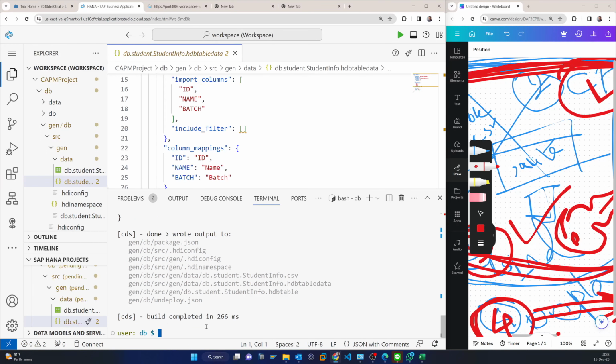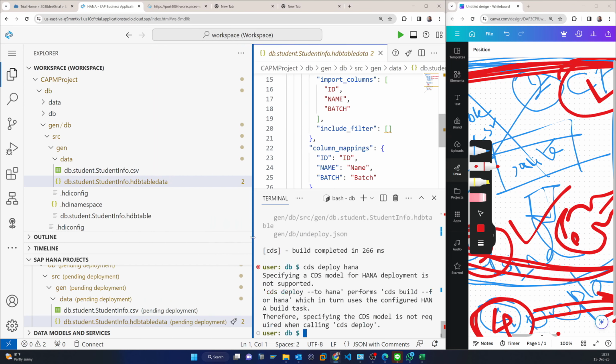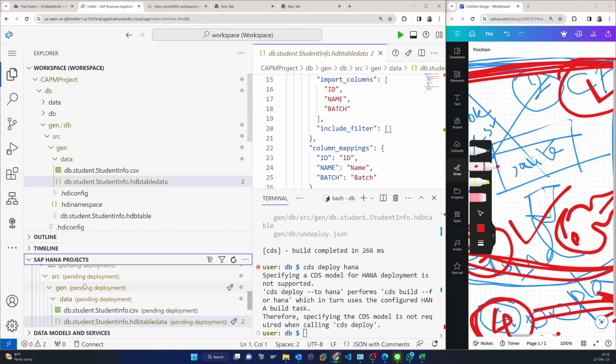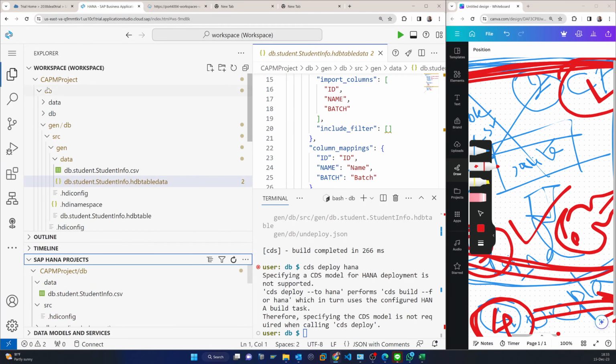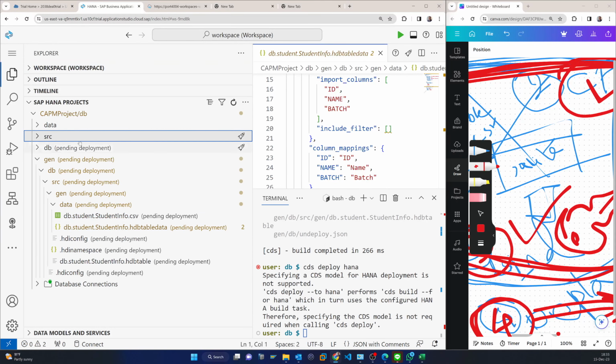So now if I run cds deploy to HANA, here if I go to HANA projects, everything is now here.